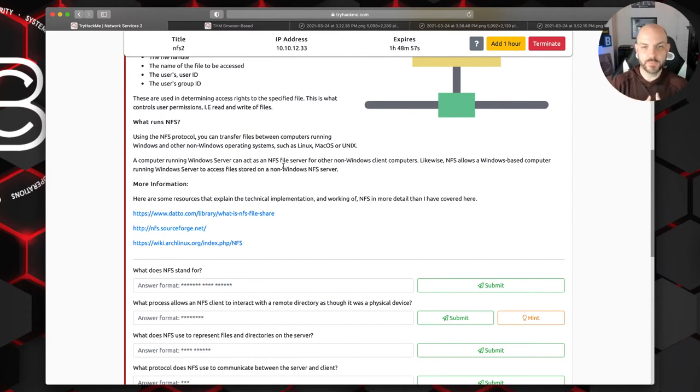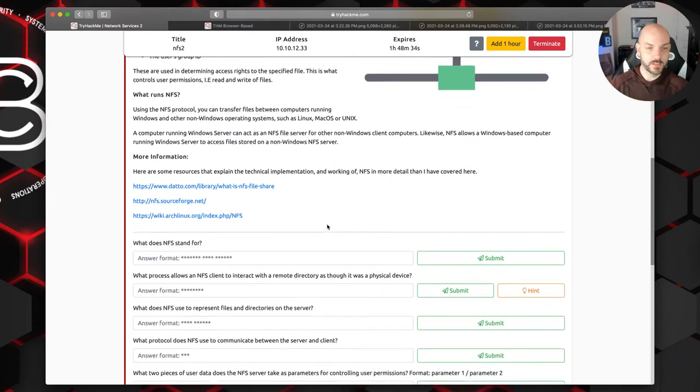Not mentioned here, but from a networking perspective, because a lot of the folks watching this come from the same type of background that I come from, which is as a network engineer. For NFS, the ports that you're normally going to see in your environment are going to be TCP and UDP 111 and TCP and UDP 2049. At least in my experience, that's what I've seen the most.